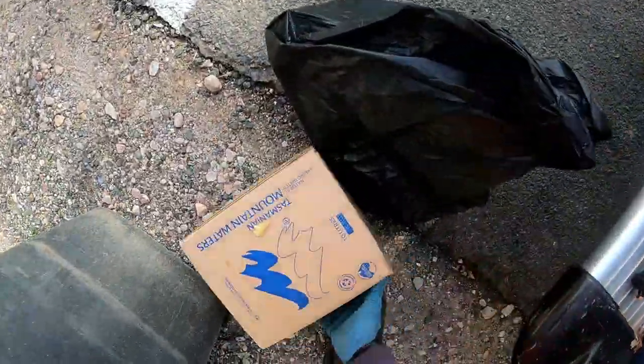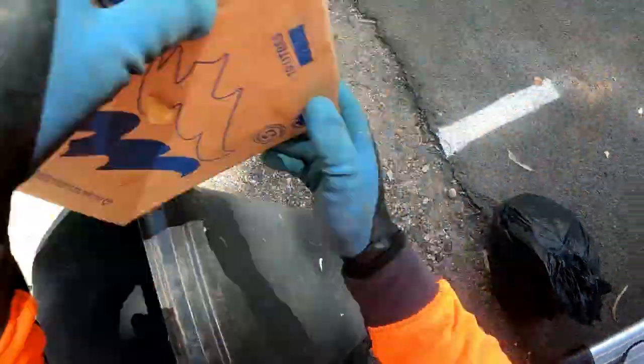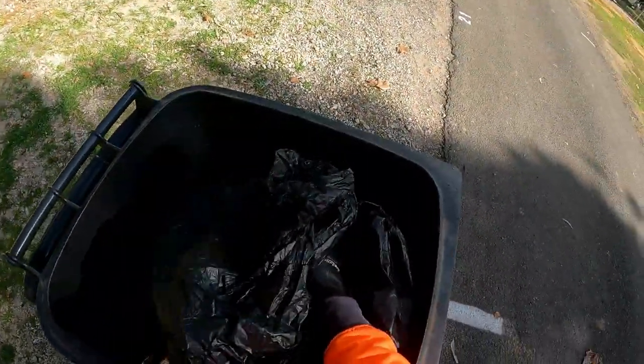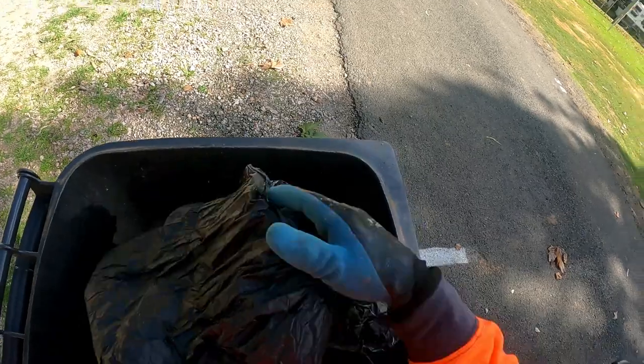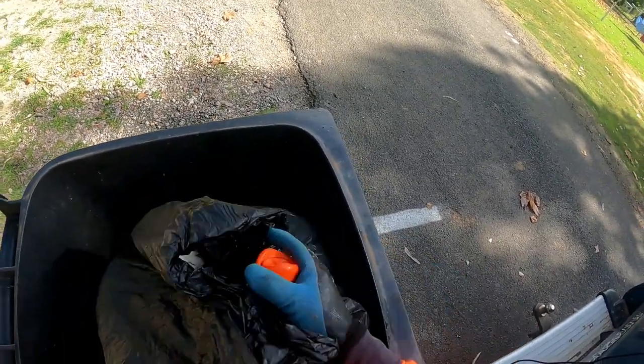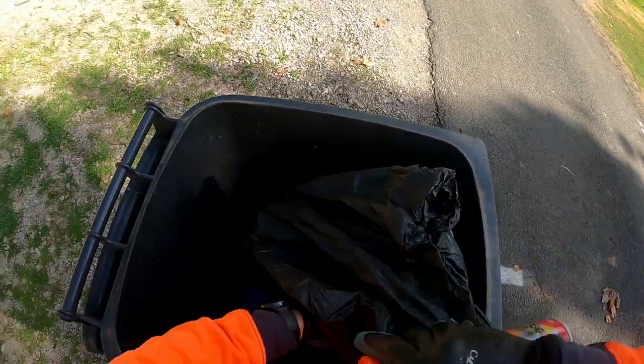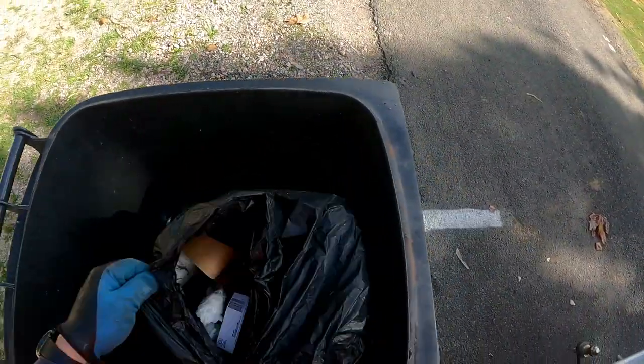Box. Another box. That's got a bottle in there. Bottle or a can or something. Got a little bit in it. How about a spray it on me? Nah, it's not gonna work.